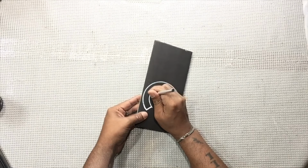I made one medium size and two small sizes. Next, I'll be using clear Elmer's glue. This will actually coat the glitter and give it a perfect shine.